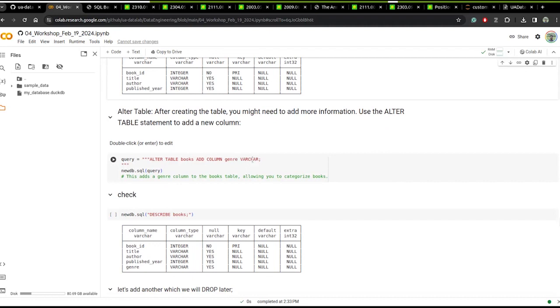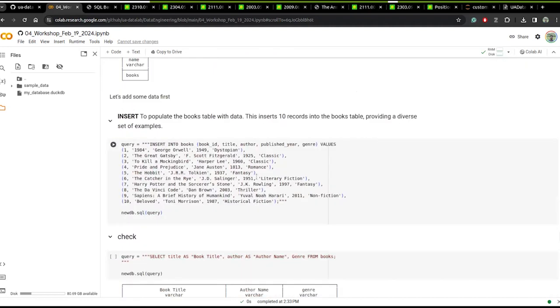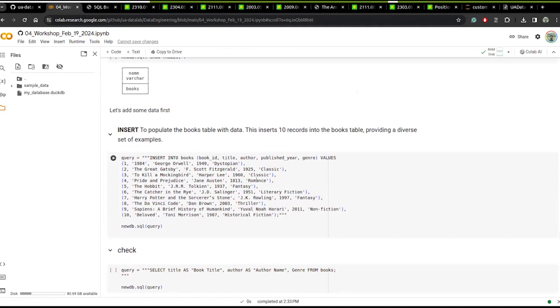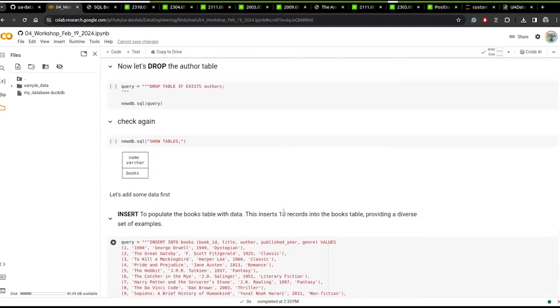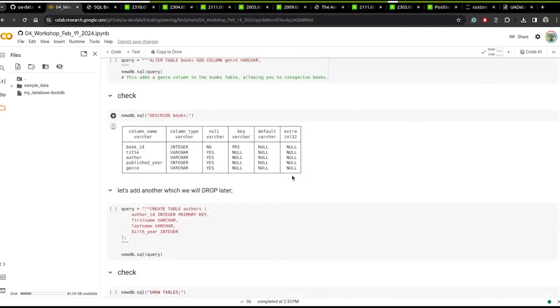The data type you want in this genre column is variable character. For example, fantasy novels, something like Harry Potter, or a classic or literary fiction. So based on the genre of the book, you can put some value here.